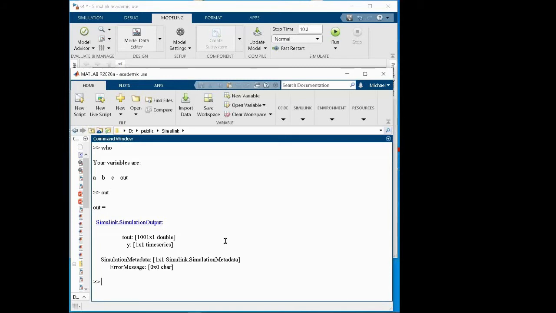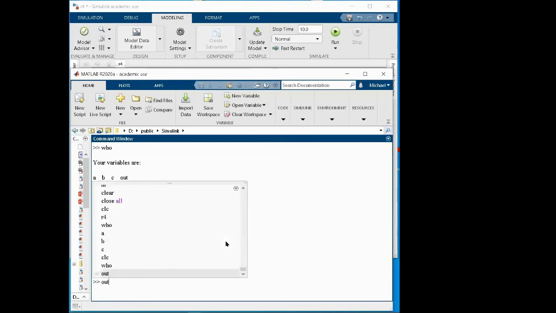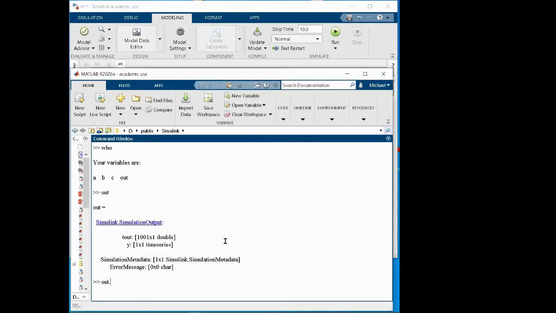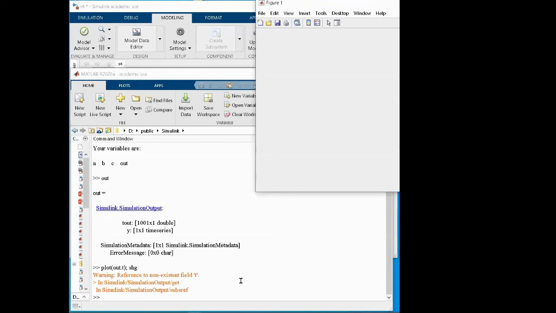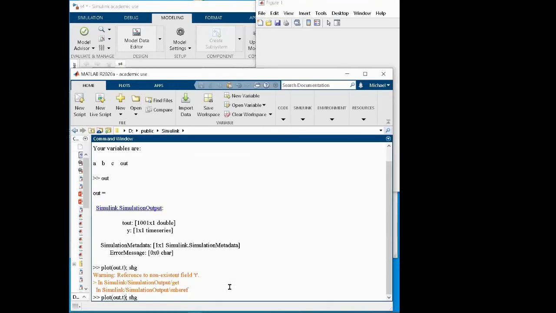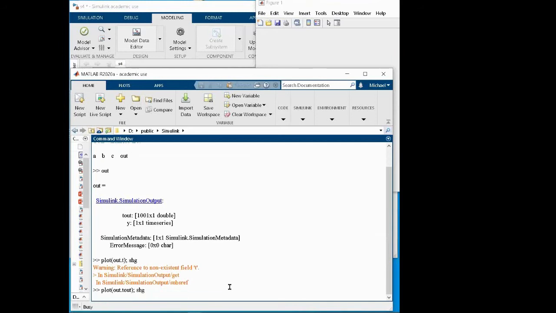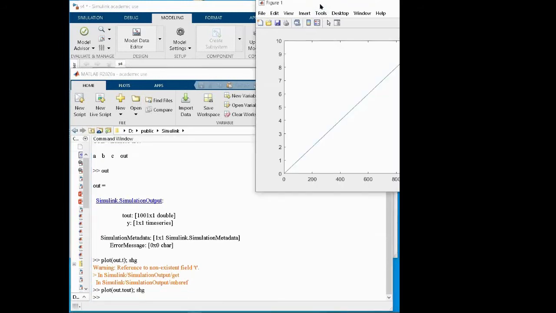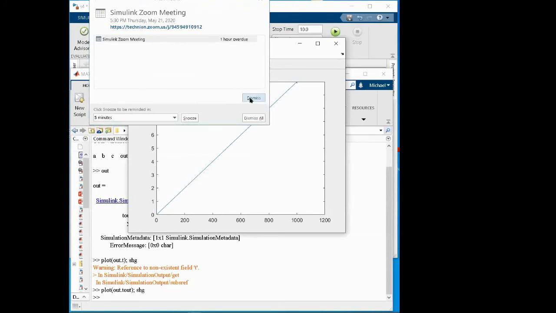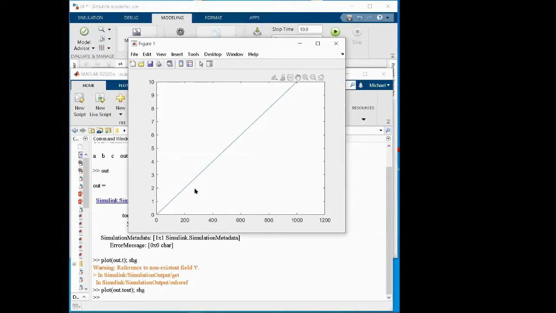And I believe if we ask what t out is, we can just plot it. Out t. Oh, t out, sorry, t out. You see, the first t out is our time. It just increases during the time, just a ramp function.